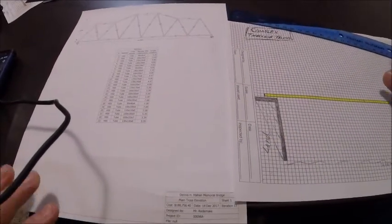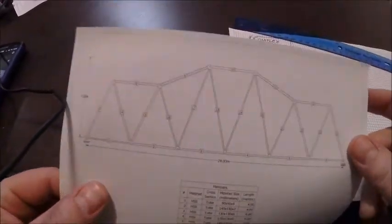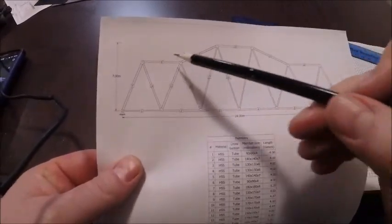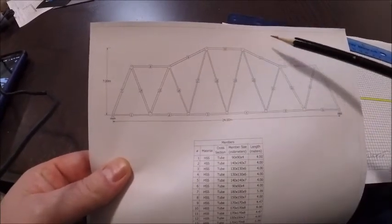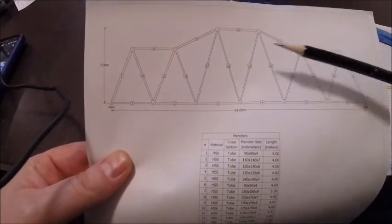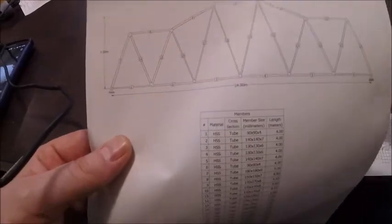Okay, everybody, in this video I'm going to show you how to draw out a complex thru truss bridge. What I mean by complex is that your top is not just flat. You have either multiple levels or just a peak or a point in the top of your bridge. So if it's not flat, that is a complex thru truss, okay?